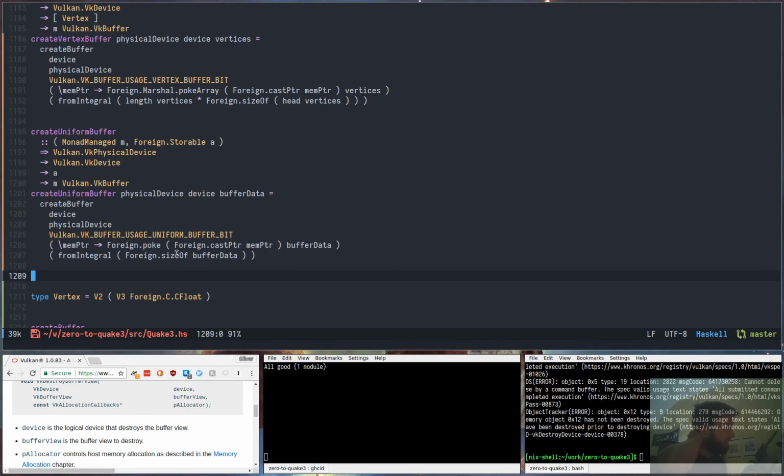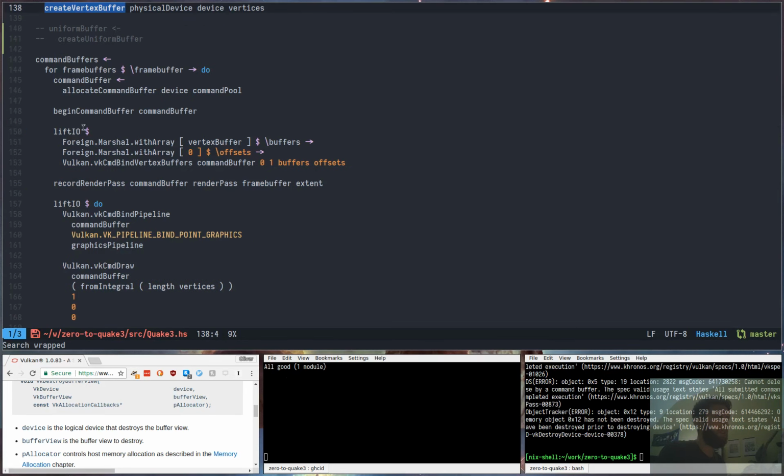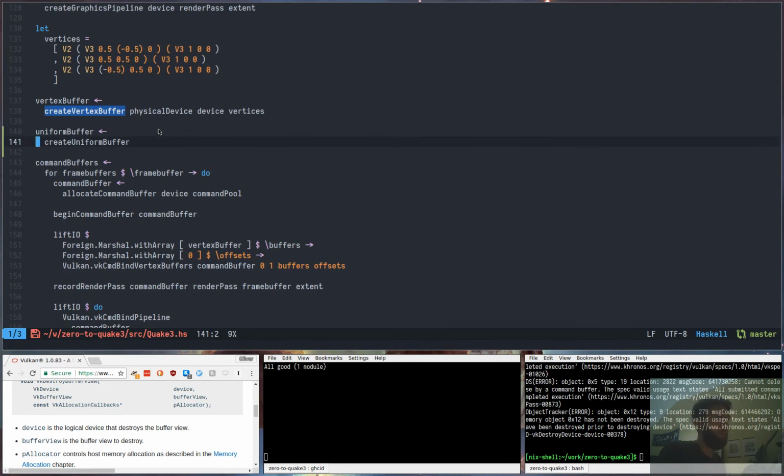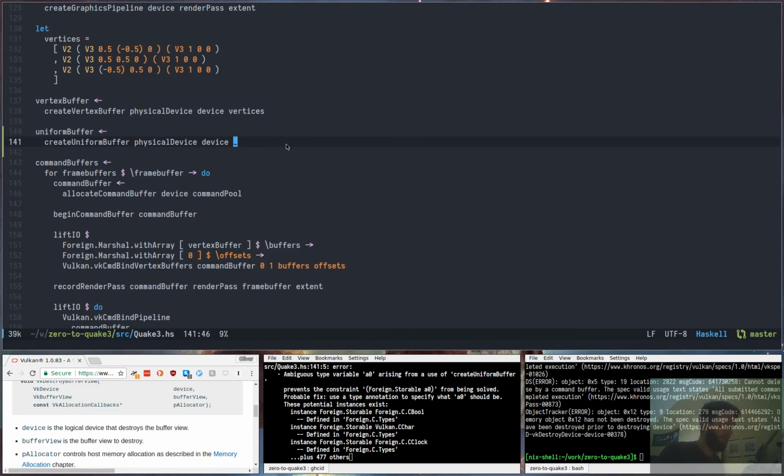What is good is we might be a good part of the way there. So let's have a look. We can now create a uniform buffer with physical device, and what's nice here is if I put a hole here, it needs some Storable thing, and 4x4 matrices are Storable kind of straight out of the box.